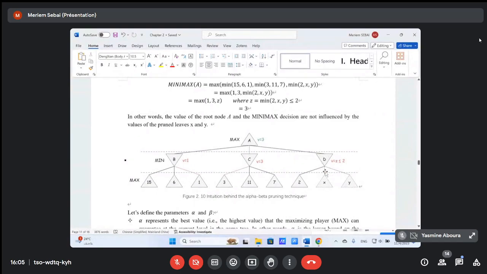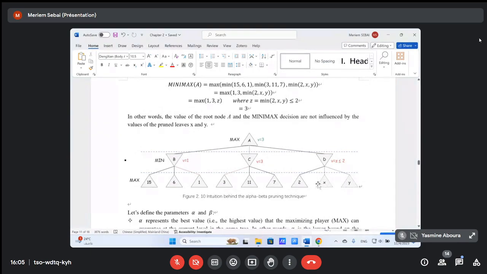So here, before doing the remaining expansions, we are sure that since the node D is played by the min player, this node will choose a value which is less or equal than 2, since the value returned by the first successor is 2. So we call this value Z. We are sure that Z is less or equal than 2.